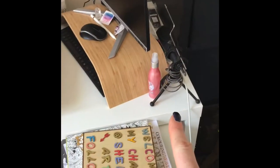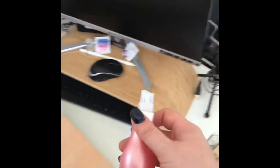I have my external mic where I talk to everyone from. I have my Soap and Glory, what I spray when I'm around here, because I'm funny with smells and I like things smelling good around me. Don't know why, don't ask.